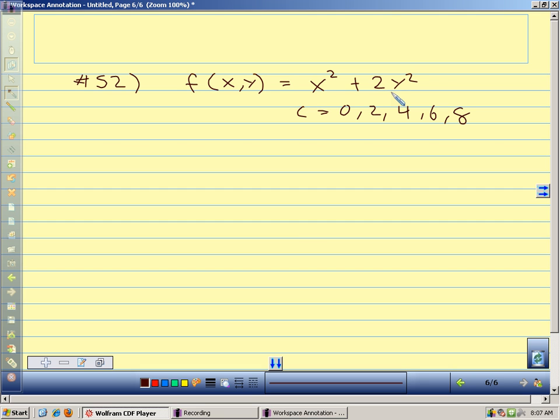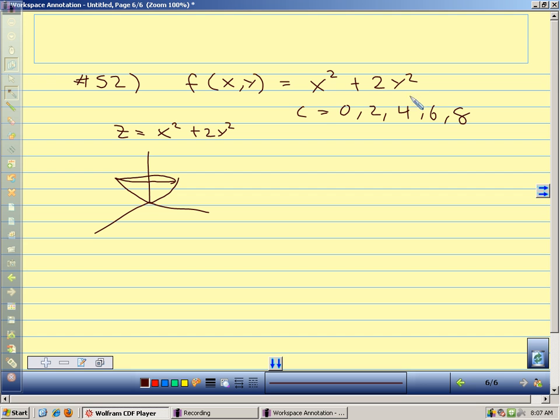If we look at z equals x squared plus 2y squared. In the xz plane, we get the parabola z equals x squared. In the yz plane, we get the parabola z equals 2y squared. So if I did just a really quick sketch of this, we'd have a paraboloid that's elliptical shaped, like so.